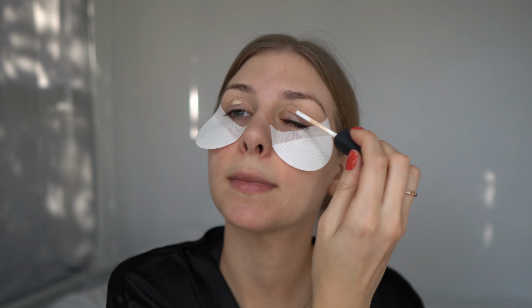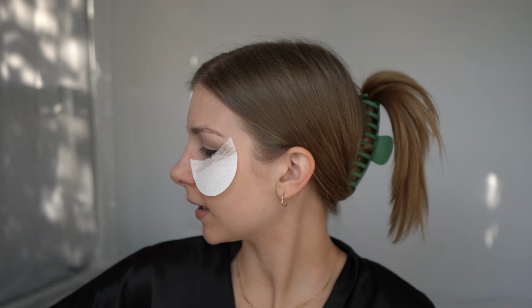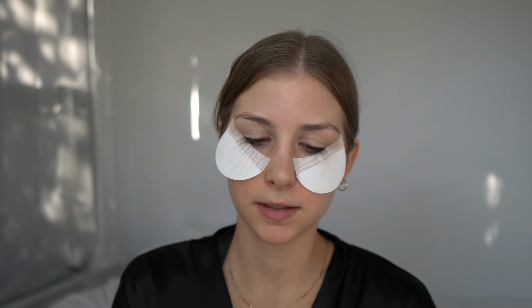Next, for an eyeshadow primer, I take my NARS Radiant Creamy Concealer and I just put a little bit of that on my eyelids and blend, blend, blend. Then I just set that with my Rimmel setting powder and I just go over that with a setting brush.